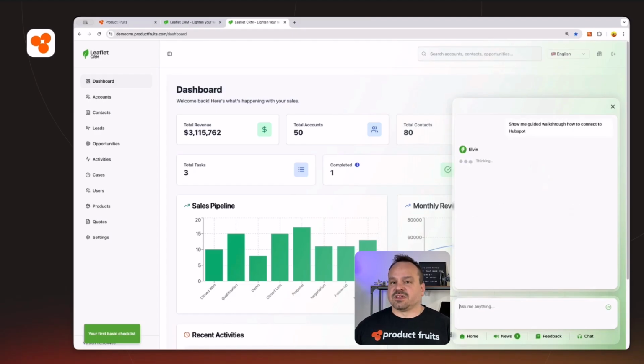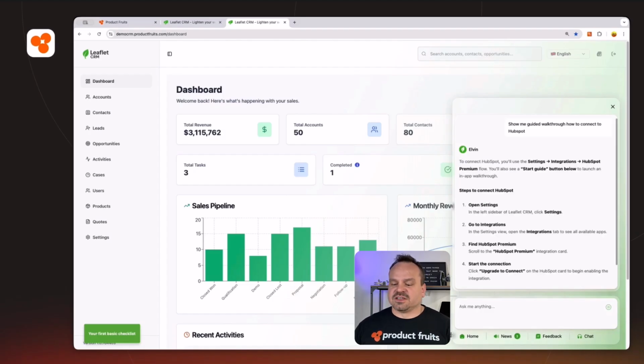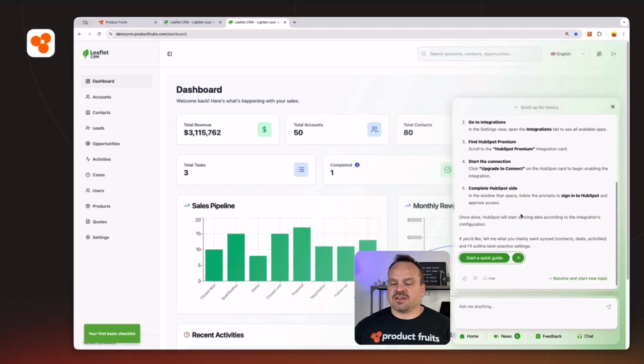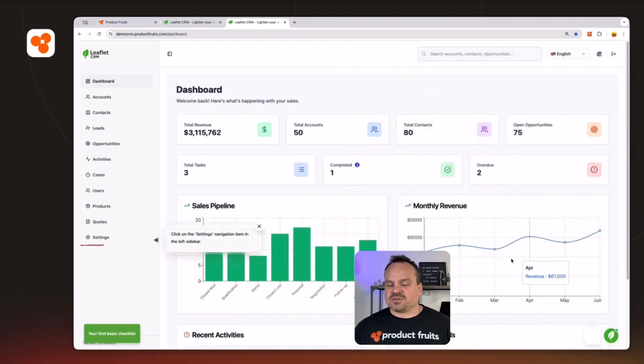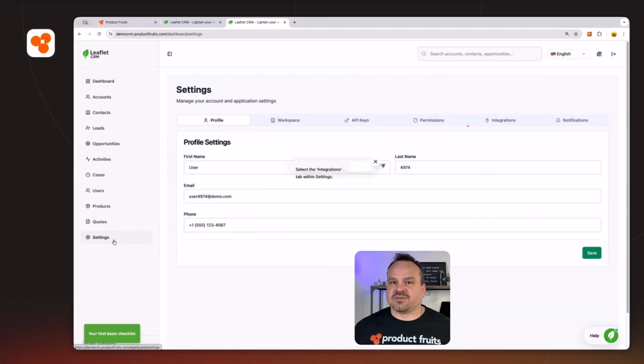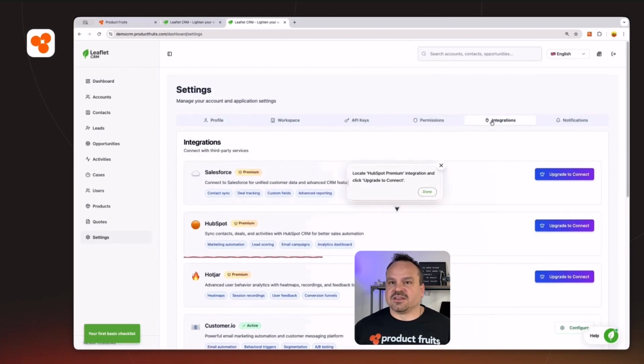And as I mentioned before, this is happening in real time. It's not sped up. Yeah. So he thinks a little bit because he wants to provide you the best answer, the best option, how to get there. You can see he already provided a short description for these steps, how to get there, if you still want to read it. However, I'm not a reader person. I want to see it in real life. So I want to be guided.